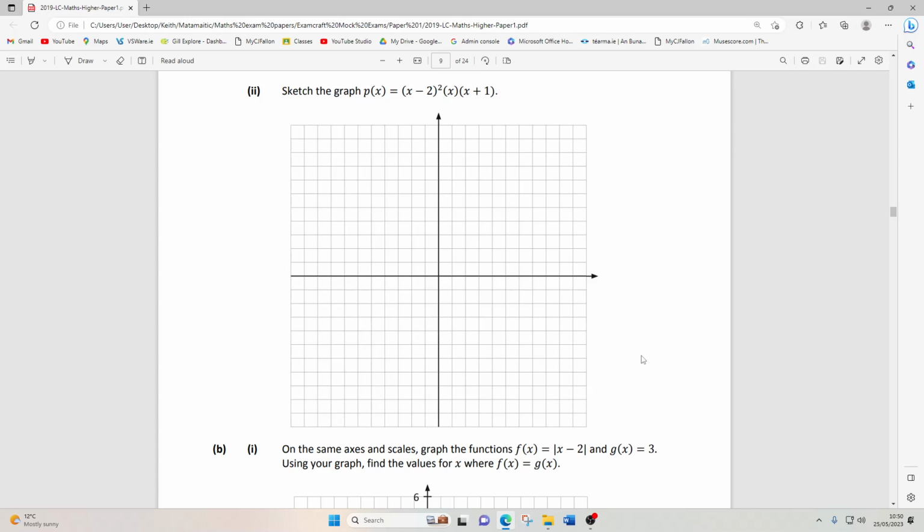Now you can rewrite it as 2 to the power of 2x plus 1 to make it easier, in terms of y. So 2 to the power of 2x is 2 to the power of x, squared. Plus 2 to the power of x, minus 7, equals 0. Now this 2 to the power of x is y, so it's y squared, times 4, so you get 4y squared plus y minus 7 equals 0. And then we factorize.